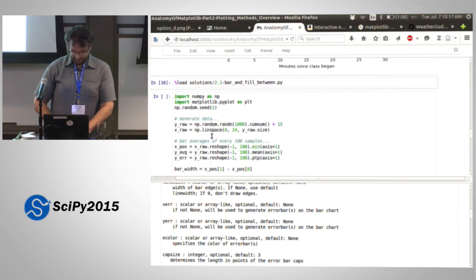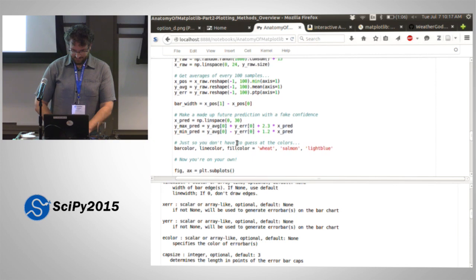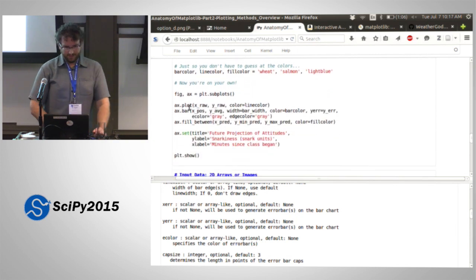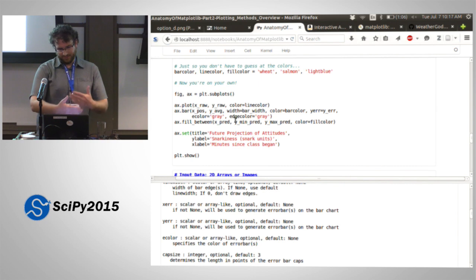So what you'll see is basically we have the bar, the fill between, and plot. So we've got three things we're putting in there. The first one's a fill_between. You can actually do this in any order because the z-order will stay, they'll lay over each other in the same way. I plotted the fill between first in that case, again between the two curves, with the fill color. The next thing is the bar, and these are these two averages. So basically the positions, the averages, and then the error bars. That's the yerr equals that.